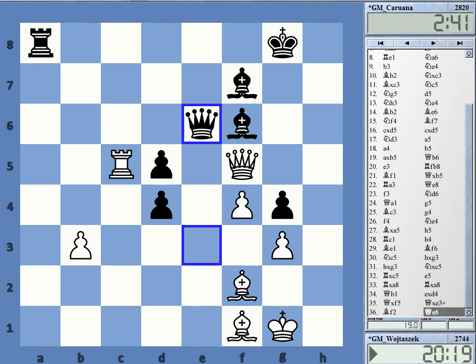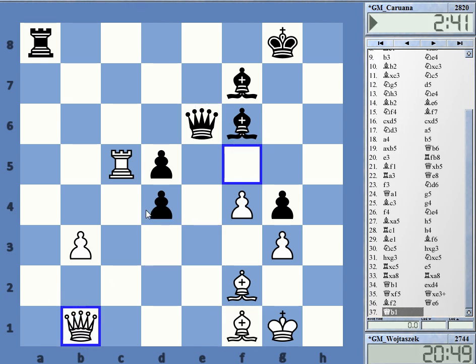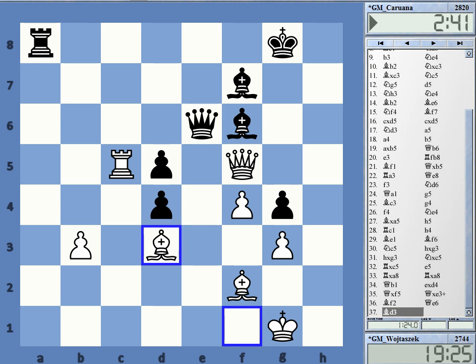After Bishop f2, he retreated, and now White could have gotten a really clear advantage with the move, not this, with the move queen to b1. The idea is to set up this configuration where a possible bishop f5 will be a very big issue for the g4 pawn. White has a very substantial advantage here. He played this, however, and after this, it wasn't that bad anymore for Black.